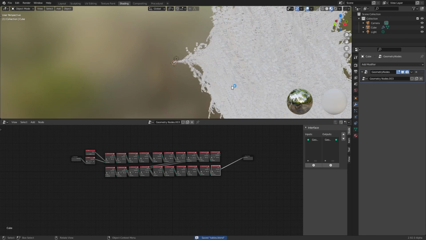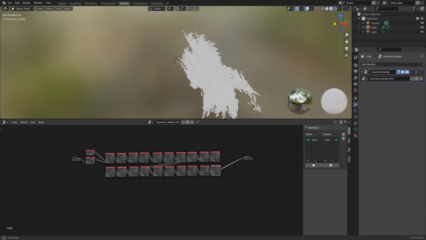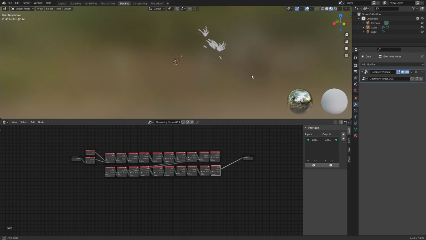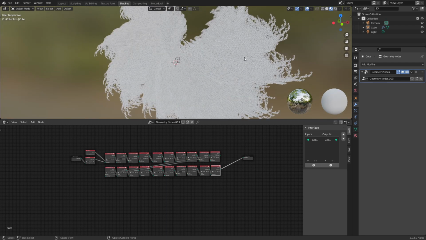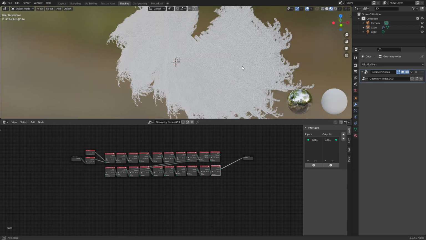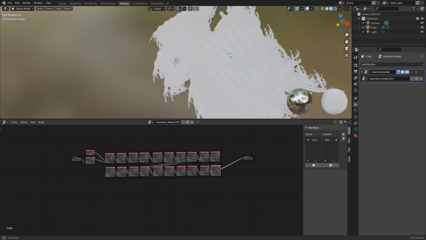And we have that cloud of super laggy tables, fractal, whatever.